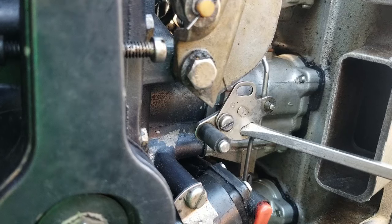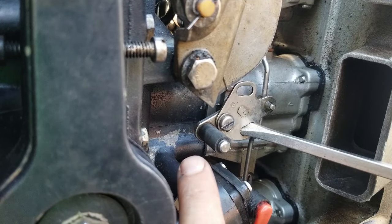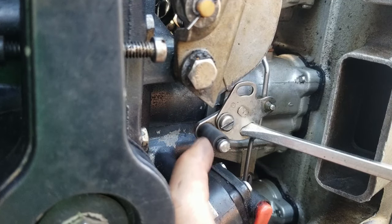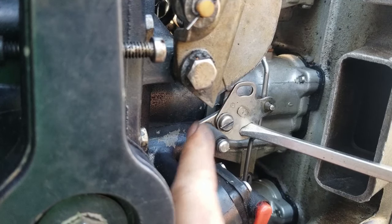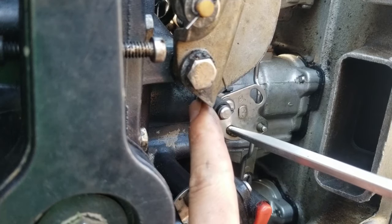And as promised, here's a close-up of the little plastic roller. If yours is missing, cracked, really loose, or has a deep gouge or groove in it, you need to replace it. You can see this one isn't that bad, but basically this little thing has to be on there and in good shape, or else you'll never ever get the thing tuned right because of the way it rides on here.